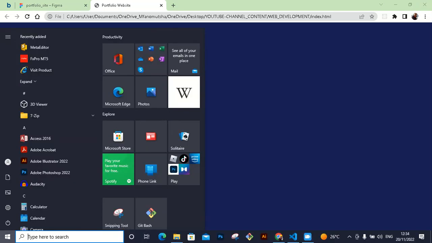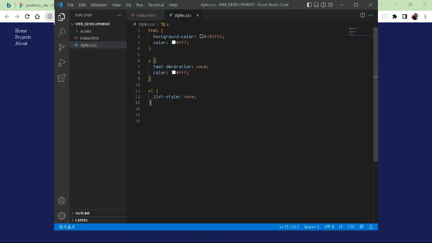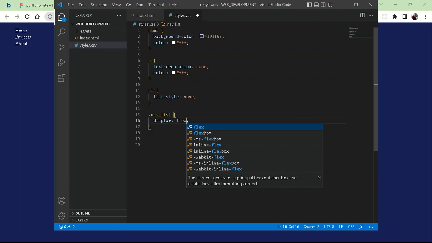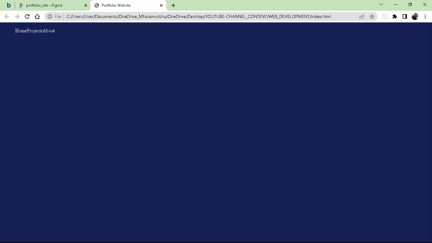So what is the class that we use for our UL? Okay, I'm gonna have to remove some of these styles if I start to code. So now I'm going to make it a nav list. Then I'm gonna apply the display property to flex. Okay, I'm gonna use display flex for my nav list. So when I reload, it's going to display them next to each other. That is inline display. That is the behavior of a flex box. It displays its flex items as inline elements. So this is what we're going to do.